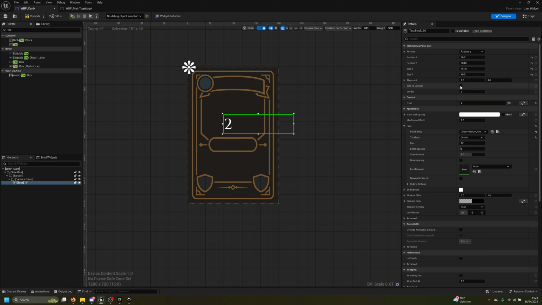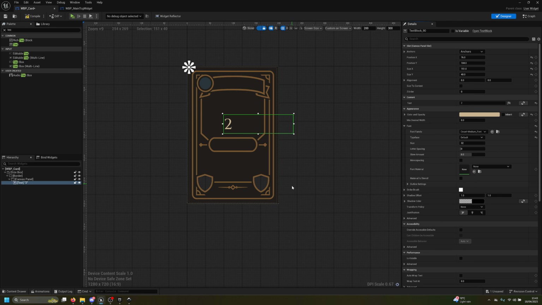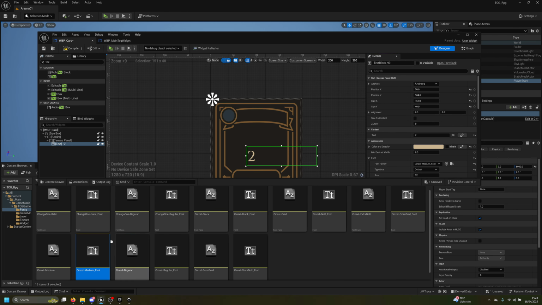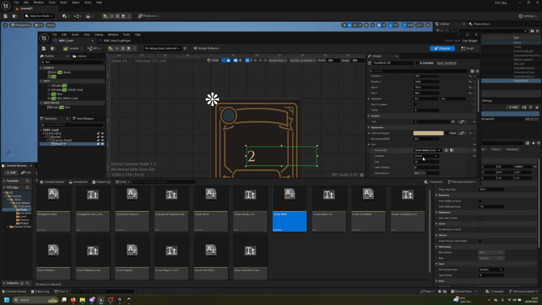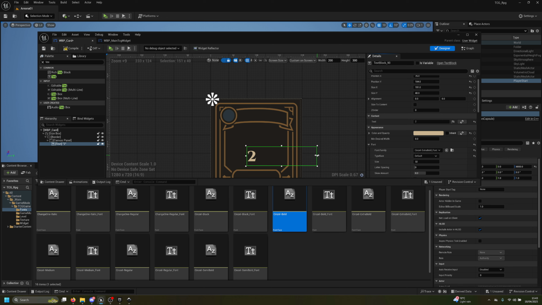Now I am going to make sure size to content, so it's always the same size. Or actually, leave it like this for now. Now the color, let's put the hex RGB, looks better. Now, do we need to add any border? Yes. So you see that in the design, it's like a bold font. Like we have Cinzel bold. Maybe we can try that. Bold. There we go. It looks better already.